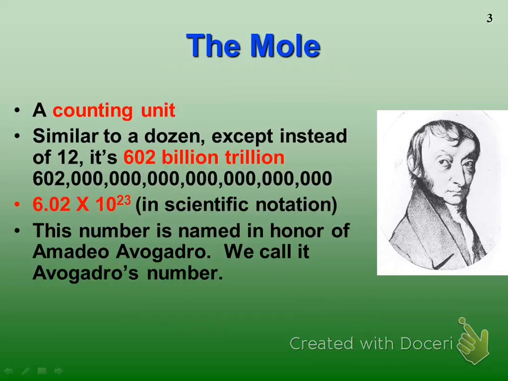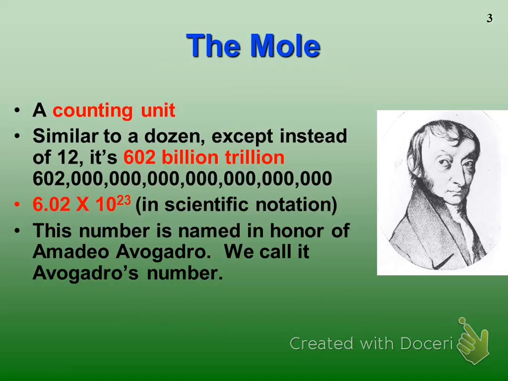Now, I want to start off with the basic information. You notice some of the things that are written in red. These are some of the things that you want to write down in your notes. Now, the mole itself is a counting unit, just like a dozen or a pair or a gross. It's a word or a term that means some actual number and makes it easier for us to be able to measure it.